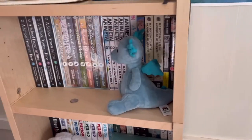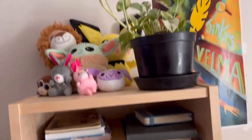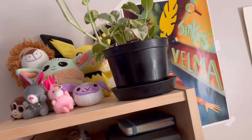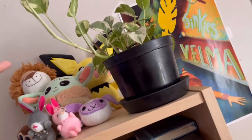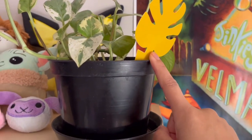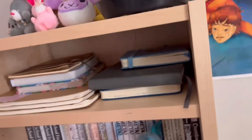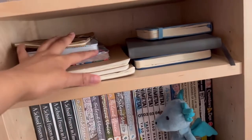Okay, then moving on — here is my bookshelf. Over here I have my plushies — I love my plushies, these were all gifted to me over the years. Here I have another plant. The reason there are a lot of these sticky things is because there have been some flies around, so I just had to put sticky chips in the plants. And here is where I have my sketchbooks.